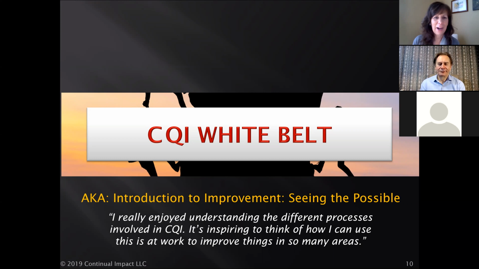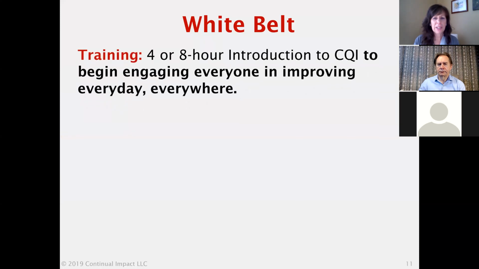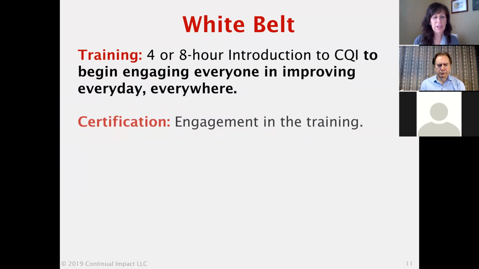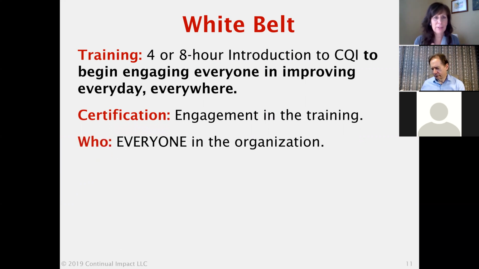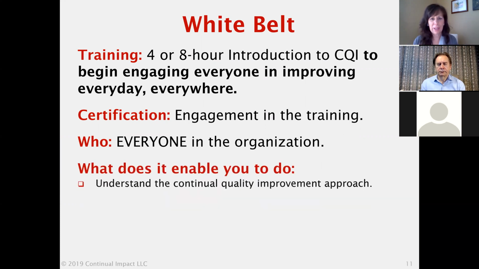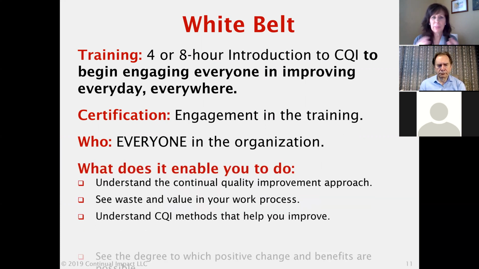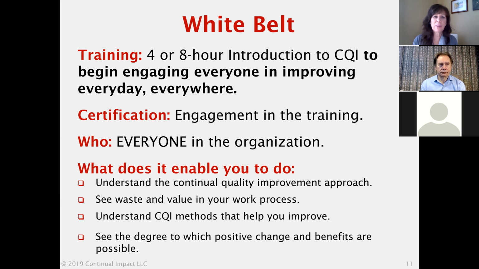Fantastic. Okay, let's get into the first one. Let's go into white belt, which is the beginning level. It's the introduction. It's a training class. It starts with training, and it's either 4 hours or 8 hours of interactive introduction to improvement. It goes through what CQI is, where it came from, what the process is, and what some tools are. There are a lot of exercises and some quick practice on several of the tools.